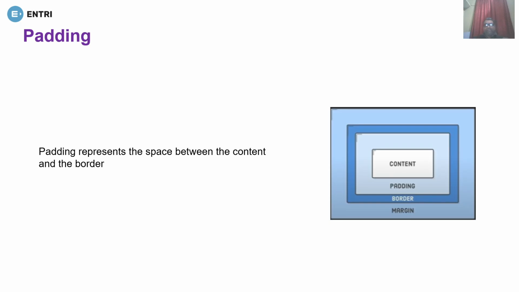Now, it's totally dependent on the type of component which we have, and whether we require a padding for that or not. So, padding is something which is very simple. It is the space in between the content and the border. So, in between the content and the border, the inner space will be referred to as your padding.